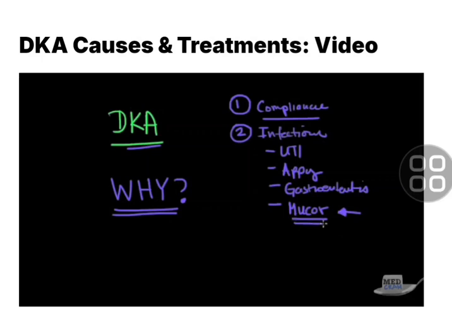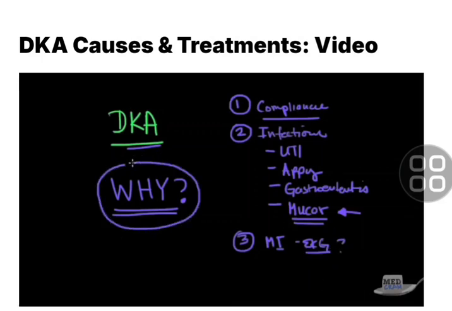So look for those types of things in patients who are coming in with repeated episodes of DKA that you really can't find a good source on. The other thing is, because these patients have terrible, terrible cardiovascular disease, think of a myocardial infarction. So, EKG. Are they having ST segment changes? So the key here is, get all excited about treating DKA and correcting those electrolytes, but you've got to think about, why did this patient go into DKA?